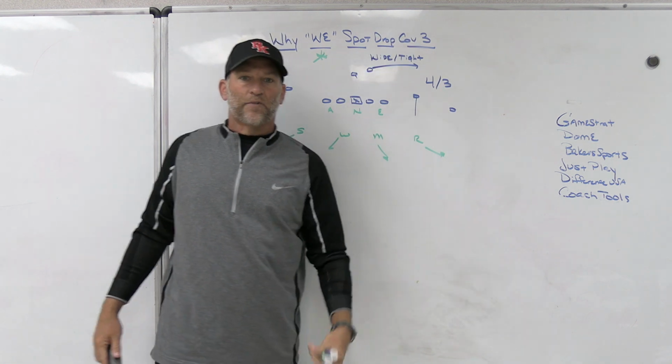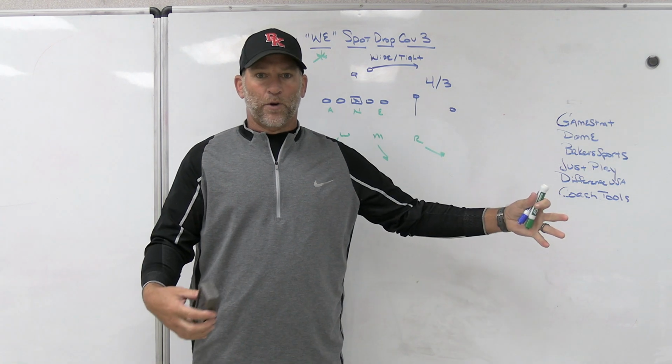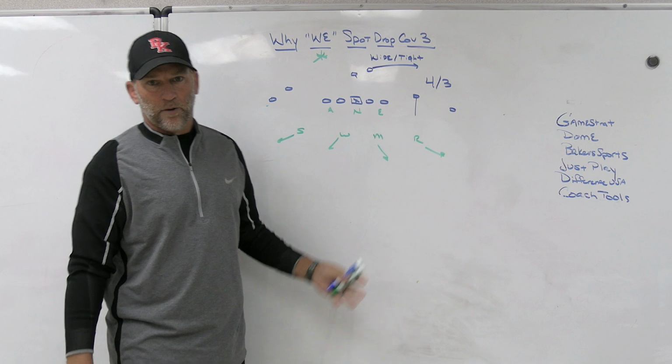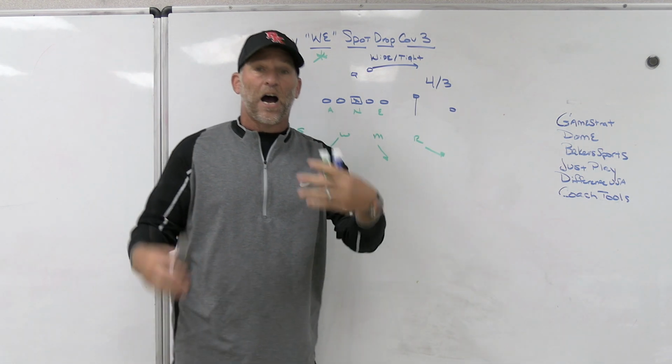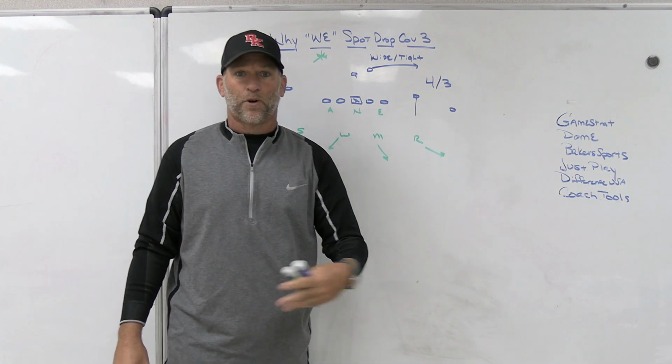I wouldn't live in that every down because I think eventually there are some bigger passing windows. We may give up more completions than we would in our pattern match deal. So I wouldn't live in it every day. And if I lived in it every day, like I said, I would probably play Rip Liz match Cover-3. That's how I would install it from day one.